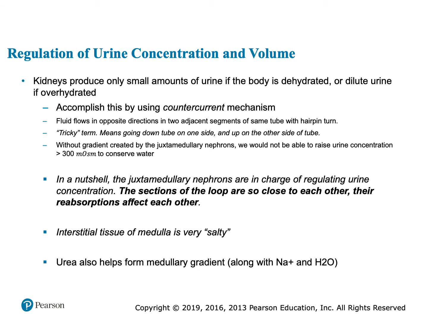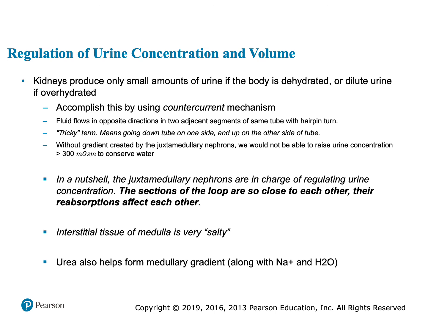If we're really dehydrated, so we're not taking in enough water, then we're going to save as much water as possible, so you're not going to be producing a lot of urine. This happens at those juxtaglomerular nephrons, the ones that go deep down, where instead of talking about the peritubular capillaries, we have the vasa recta. This is where this happens. So the majority of the concentration, because you're not getting enough water in, we need to conserve as much water as possible. It happens here.